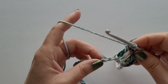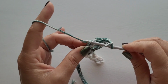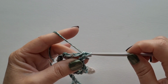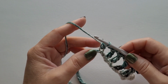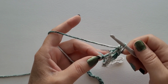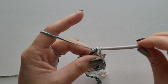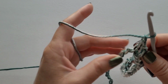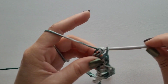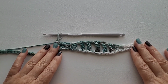Don't forget to chain one. So now we skip the next chain, yarn over, go into the next one. We're gonna do the half double crochet. And then you're just gonna pull straight across all three on our hook. That's it. That's the half double. You chain one. So we skip the next chain. And we're gonna do a single crochet in the following. Chain one. Skip the following chain, go to the next one, and you're gonna single crochet right there. And chain one. See, and that's how we look so far, and that's the pattern we're gonna work with.